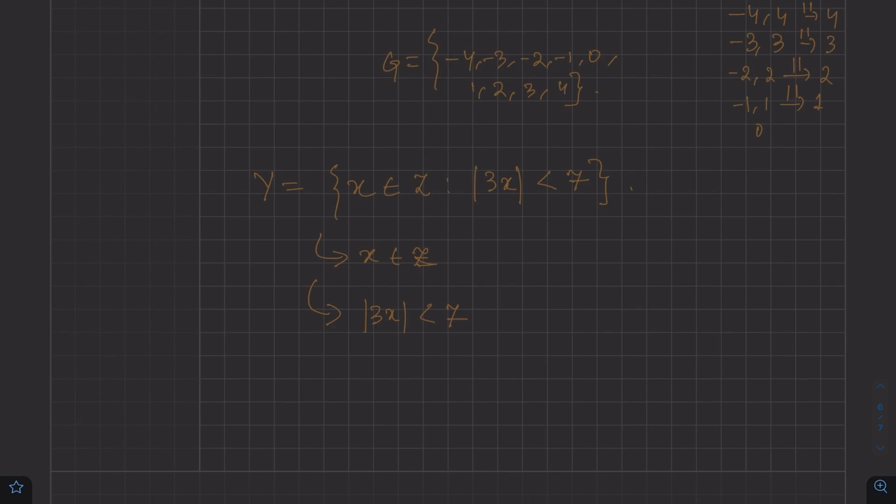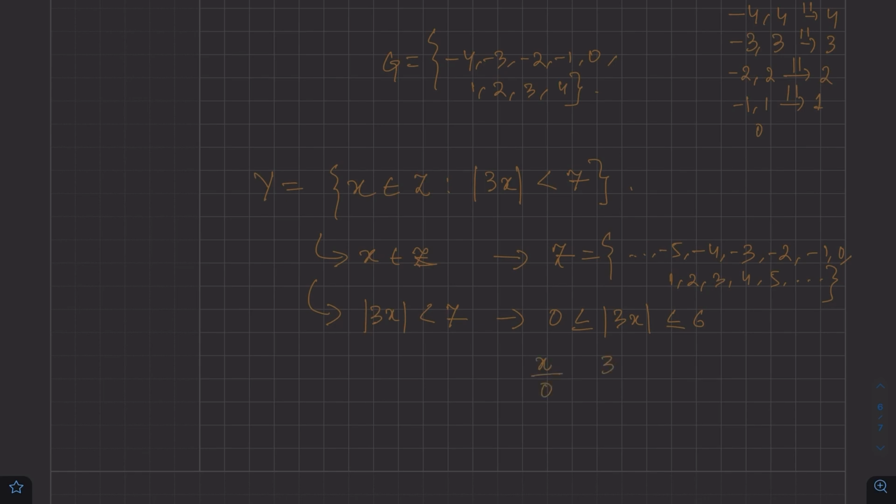We know the set of integers, it starts from negative infinity. So Z is a set of integers which we know is this. And we can then rewrite this next part as something like this. Then if we take a look closely at the set of integers, we need to find all such x.